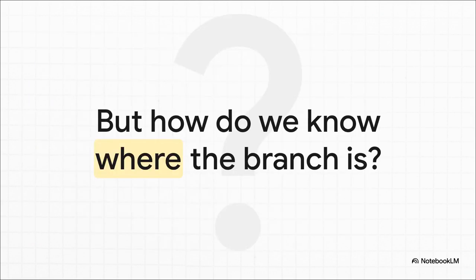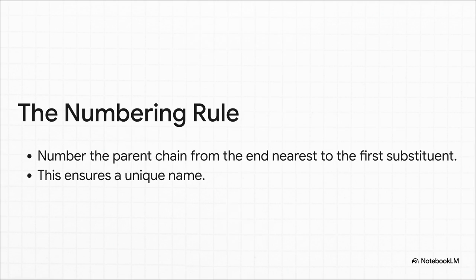And this leads to a really crucial question. If you have a 6-carbon chain with a branch, how do you specify which of the 6 carbons it's actually attached to? You can't just say methylhexane. That could mean a bunch of different things. It's just not specific enough. The answer is so simple, it's brilliant. You just number the carbons in the parent chain. And here's the key rule. You always start counting from the end that gets you to the very first branch with the lowest possible number. This one little rule just eliminates all the confusion.